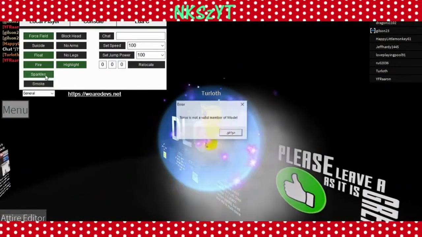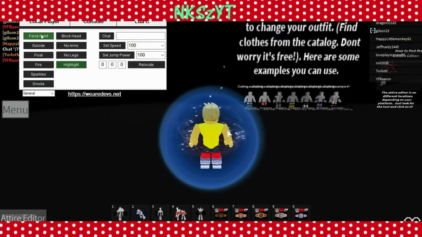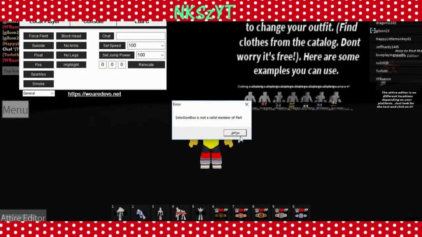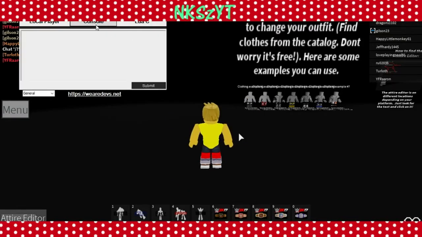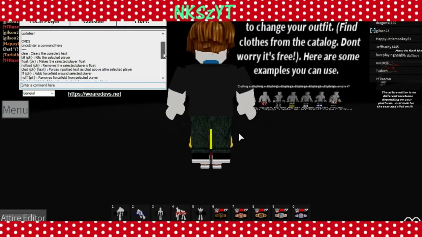Let's remove all of these. Let's just remove the float. We don't want floats. Okay. Force field. Highlight. It already said that it doesn't work here. Let's go. Commands. Type in commands. Oh, what is this? Oh, man. Let's remove this. Type in commands. This is all the commands.